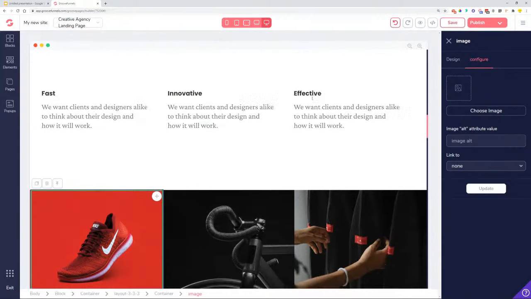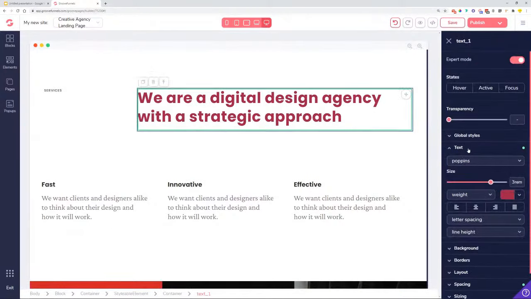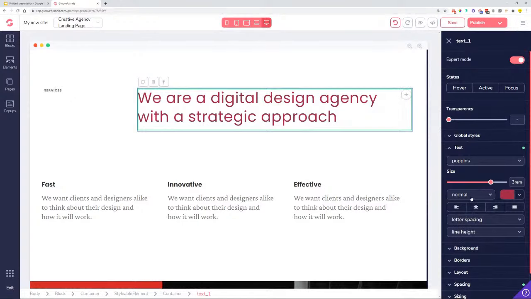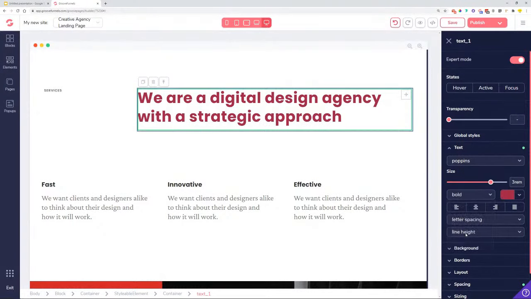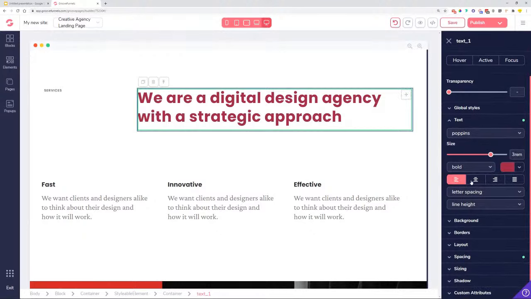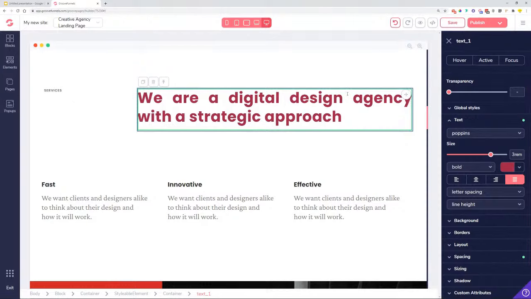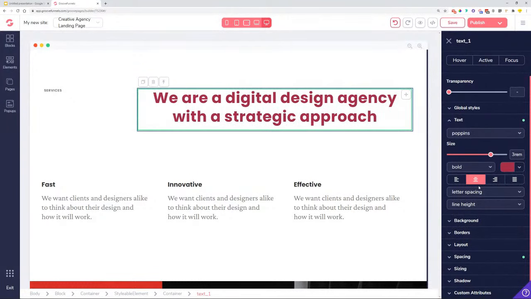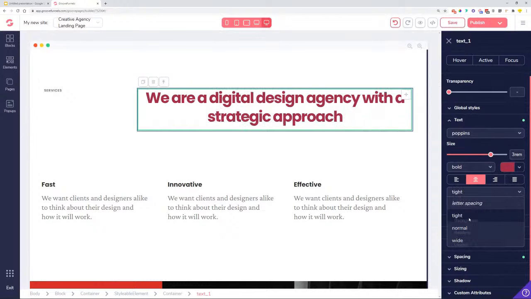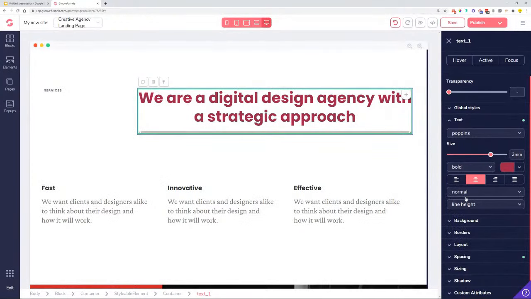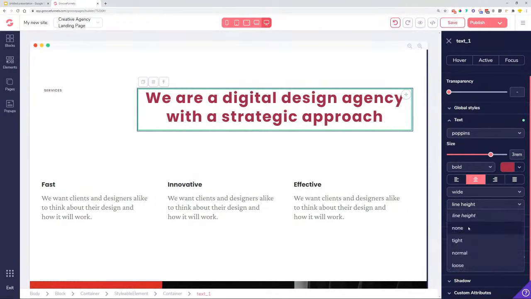So for example, if I want to style my text, this heading over here, I have different text options. This will give me the option to change the font, different options for the style, for the sizing, for the weight. I can just do normal weight or black or just bold. You can put it left aligned, center aligned, right aligned, or just middle, or resize towards the full width of this container. You can also edit the letter spacing. Let me just put this in the middle. You can do the letter spacing to be tight, normal, or wide. You can play with the line height as well.